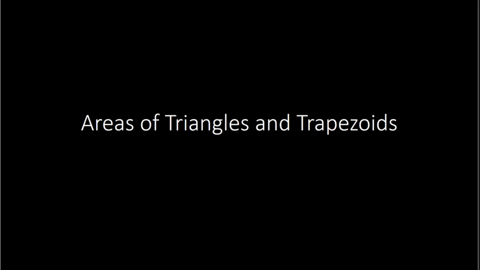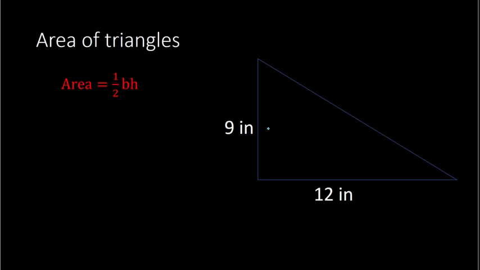In this video, you will learn how to find the areas of triangles and trapezoids. Now, the area of a triangle is very similar to finding the area of a parallelogram. The area of a parallelogram, we have learned, can be found by taking the base times the height, while a triangle is basically half of a parallelogram. So the formula for the area of a triangle is 1/2 times the base times the height. So it's 1/2 of the parallelogram formula.